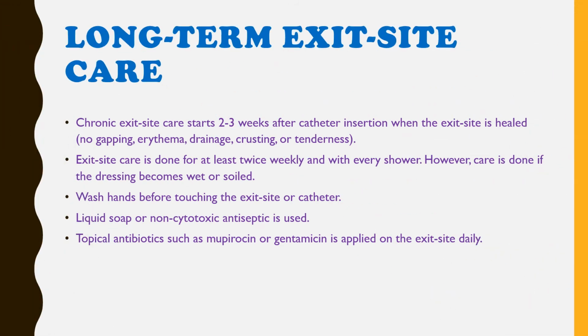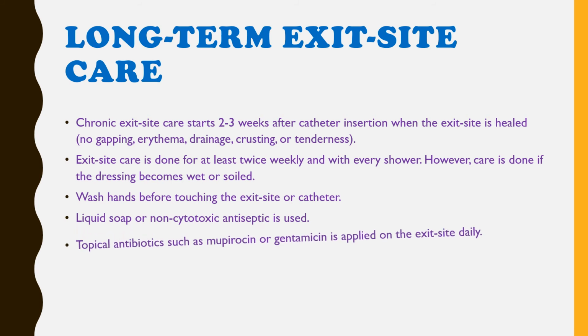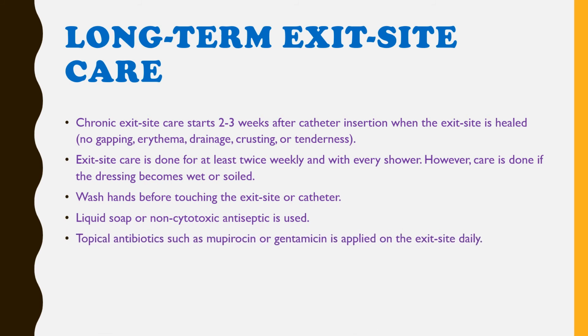Let's talk about the long-term exit site care. Chronic exit site care starts 2 to 3 weeks after catheter insertion when the exit site is healed. No gapping, erythema, drainage, crusting, or tenderness. Exit site care is done at least twice weekly and with every shower. However, care is done if the dressing becomes wet or soiled. Wash hands before touching the exit site or catheter. Liquid soap or non-cytotoxic antiseptic is used. Topical antibiotics such as mupirocin or gentamicin is applied on the exit site daily.